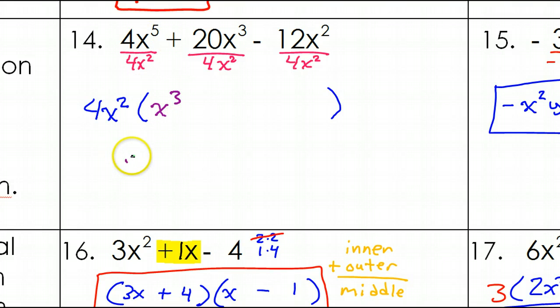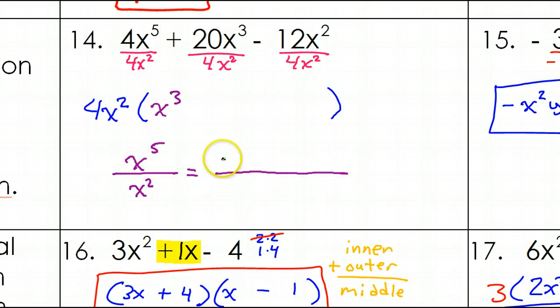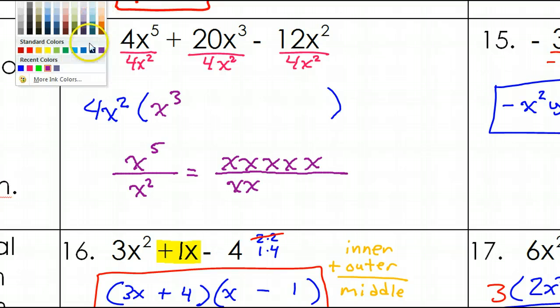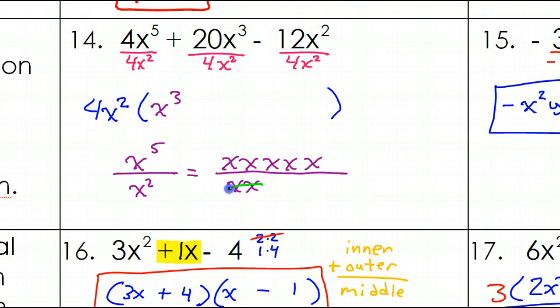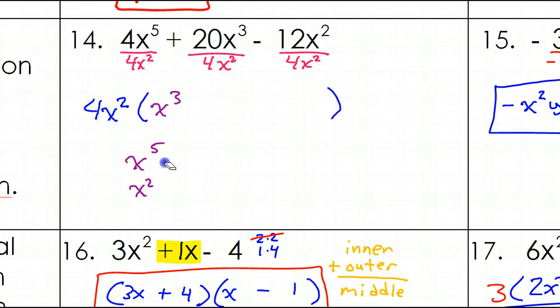Okay, just real quick, when I say x to the 5th power divided by x squared, in your mind you should be picturing x to the 5th power is 5 x's. X squared is 2 x's. So when I say these are canceling out, this is what I'm talking about. The 2 x's in the bottom are canceling out 2 of the x's in the top, and that leaves behind 3. That's why it's x to the 3rd. And you could say, oh, you're just subtracting, but this is what's really happening, and the more you think about what's really happening, the fewer mistakes you'll make, because you'll understand the big picture.